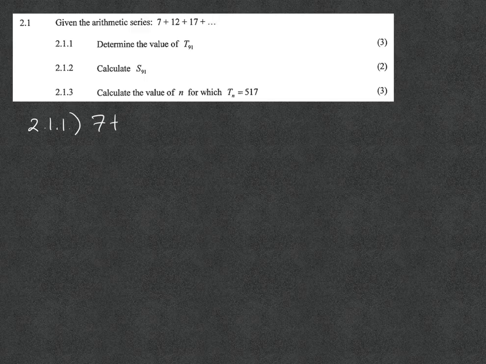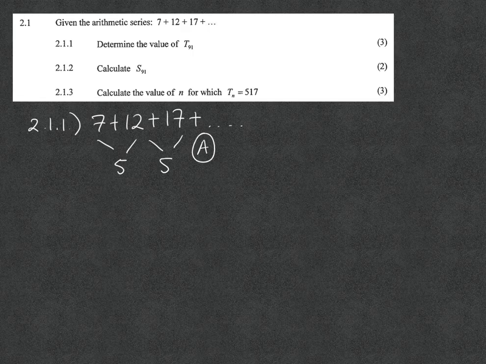So let's first write out our pattern. We know it's arithmetic in nature, which means we have a common difference here. In this case, the common difference will be 5, positive. Remember, term 3 minus term 2 must be the same as term 2 minus term 1. And we also know it's arithmetic in nature.